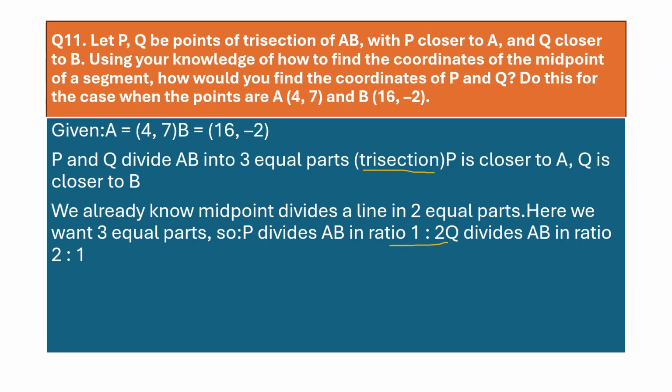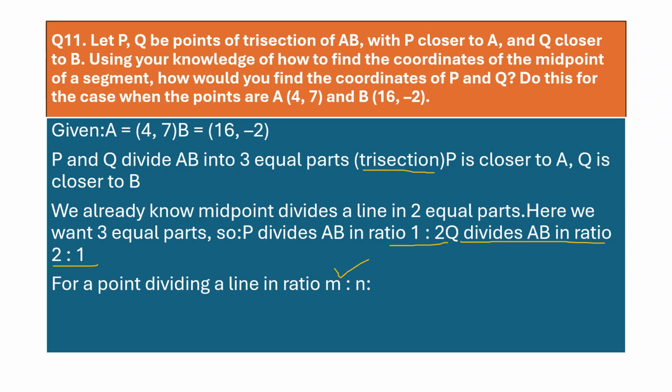So P divides AB in the ratio 1:2. Very important, you need to understand. And likewise, Q divides AB in the ratio 2:1. Now this is about your section formula. Now here, if you see the line, I'll quickly draw it, it is divided into 3 parts. So P divides AB in the ratio 1:2. So at one point you take 1 part here and these 2 parts, then the one part here and the other 2 parts. So that is divided into 1:2 and then 2:1.